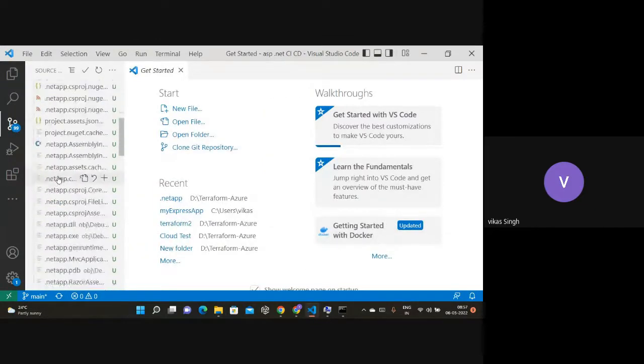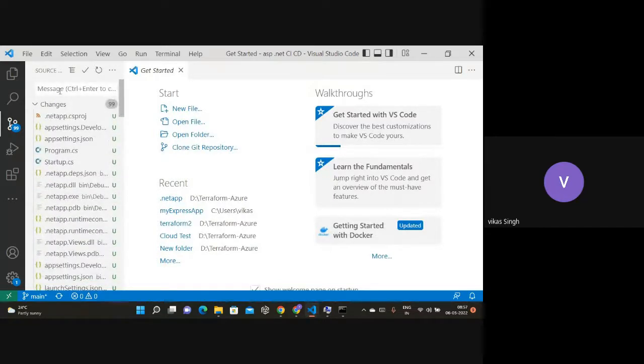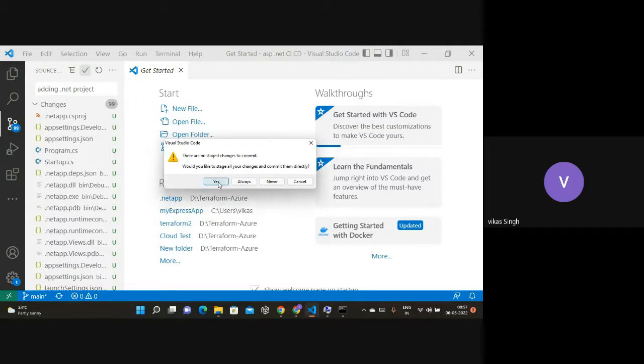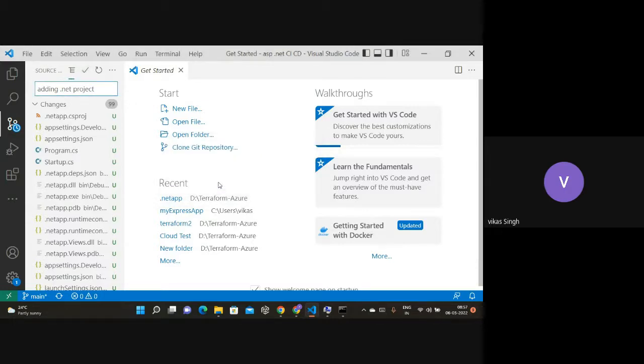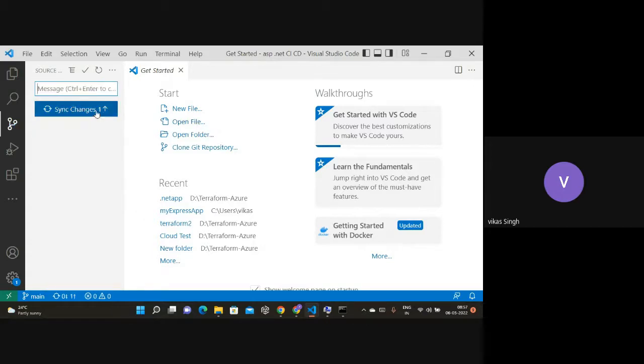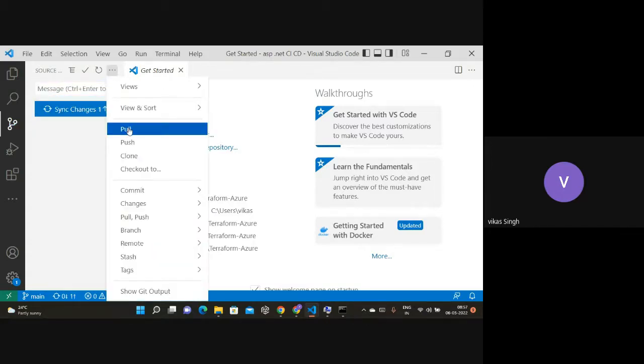Okay, so now we have everything here. Let's upload this all to our repository. We'll say adding .NET project. Then we'll push the changes.